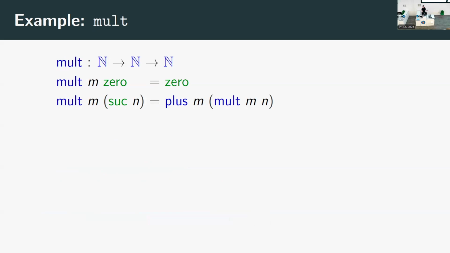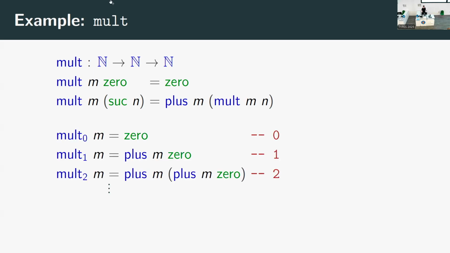We can do the similar thing for multiplication. This time m seems to be unused in the 0 case, but if we were to guess that 0 is the right thing, as we did in the plus case, then it doesn't work out, because here m is used once plus, well, we guessed 0 times, so 1 plus 0 is 1, but that was not the same as our initial guess.